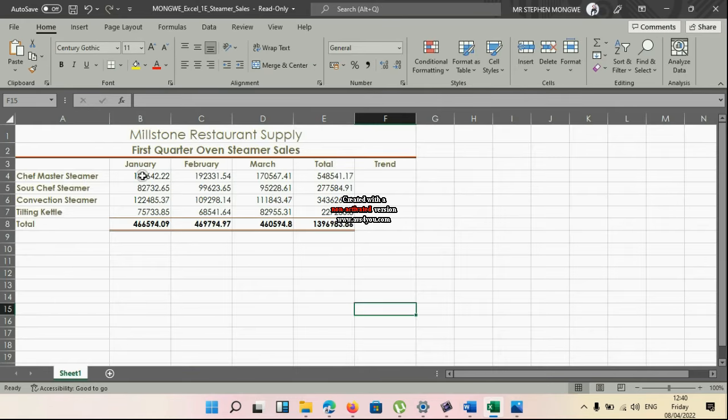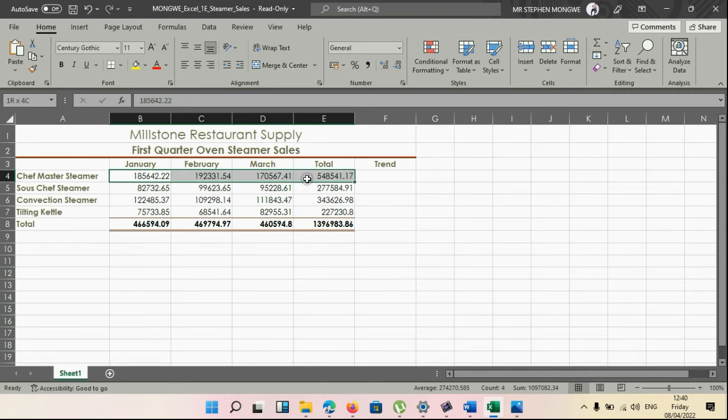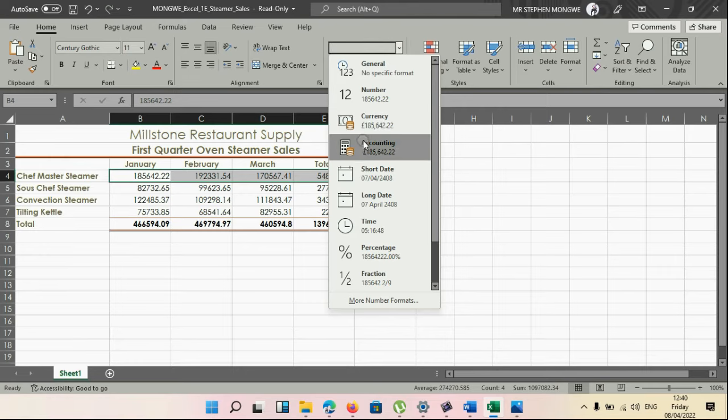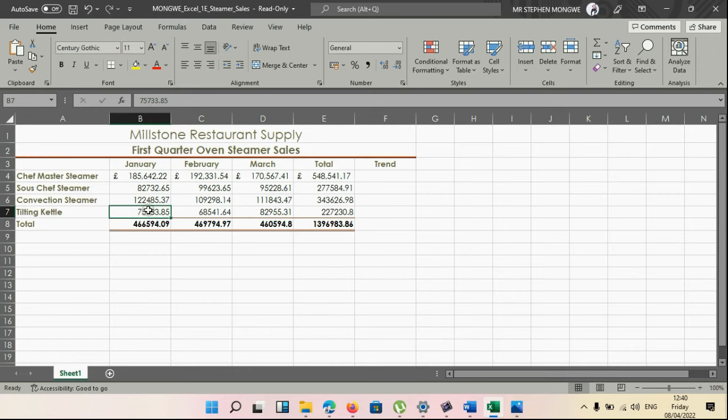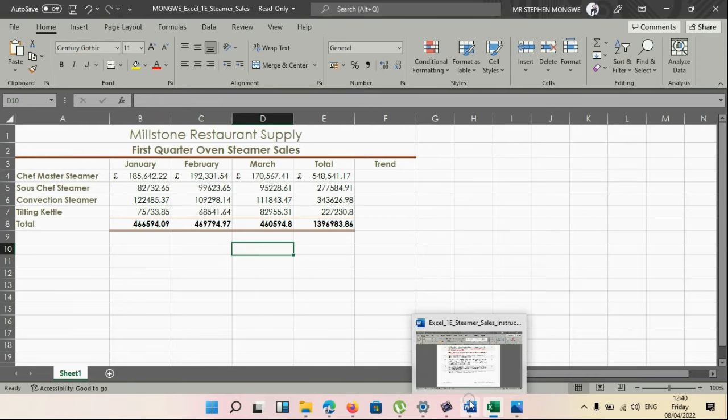They say apply the accounting number format to the first row of the sales figures and to the total row. So we are going to apply the accounting cell style to the first row of the sales figures. We don't apply it at the row title. We are going to only apply it at the sales figures. So you're going to put your positive sign here, you left click your touchpad, you move until you get here. Then in the home tab under numbers, you're going to click general. You're going to click here where it's written accounting. You do the same here.